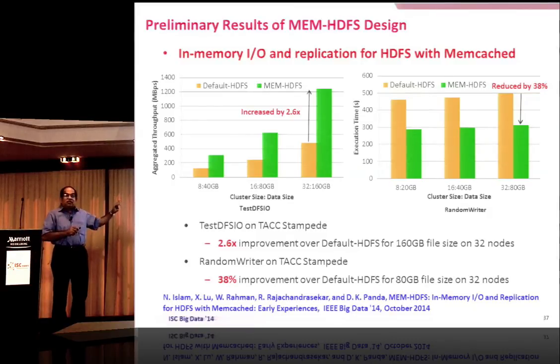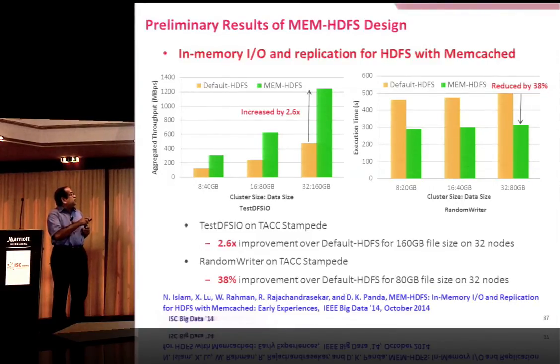This is not an RDMA-based design. We simply took basic HDFS and basic MEM-HDFS and asked, can you combine them to get bigger benefits? Here are some sample numbers. We'll be presenting this at the Big Data conference in 2 weeks. Just by combining some of these components, you can push the performance benefit.